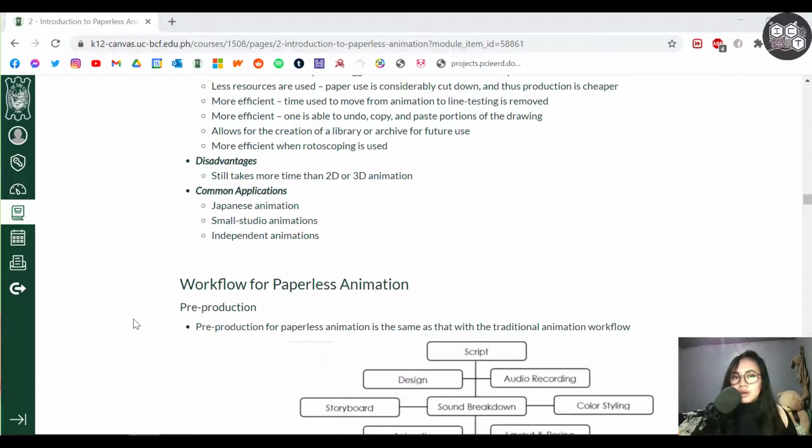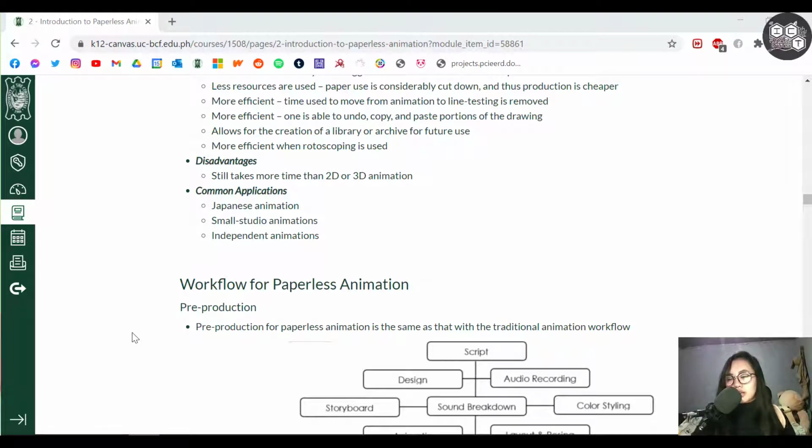Next one, more efficient. You are able to undo, copy, and paste portions of the drawing, which will make it so that your drawing time is cut significantly. So, for example, you would like to do separation. Instead of tracing every single portion of the non-moving objects, all you really have to do is have one layer for the non-moving objects and then another layer for the moving objects.